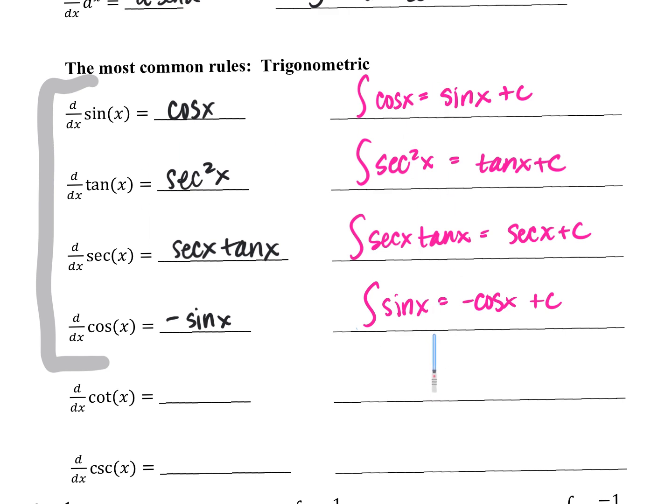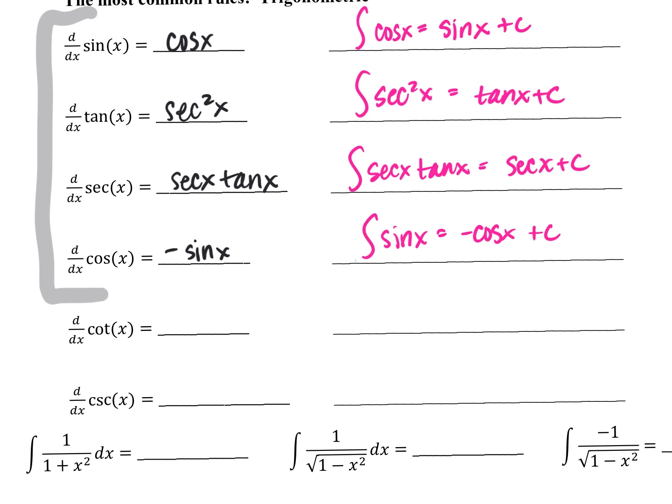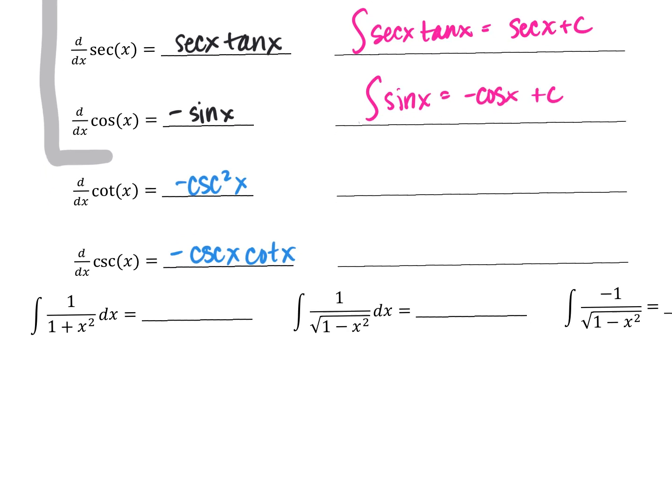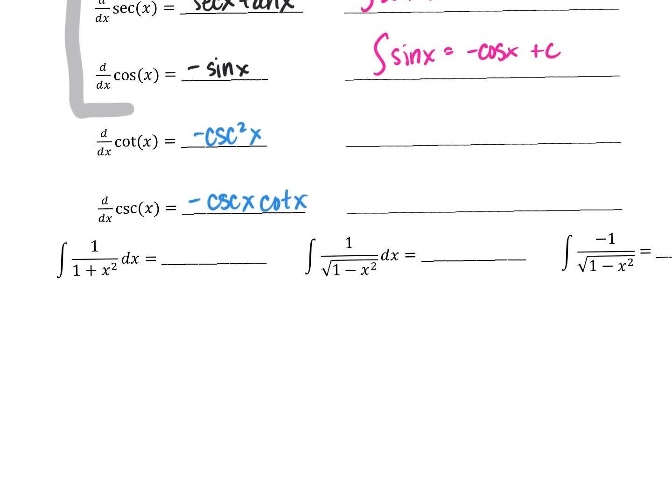But you guys, we know that. We just have to start thinking backwards when we see that integral sign, which is not easy, you guys. Anyone remember this one? 1 over secant squared. Negative cosecant squared. The derivative of cosecant is negative cosecant cotangent. Again, if I want the antiderivative, I'm going to say antiderivative of cosecant squared.